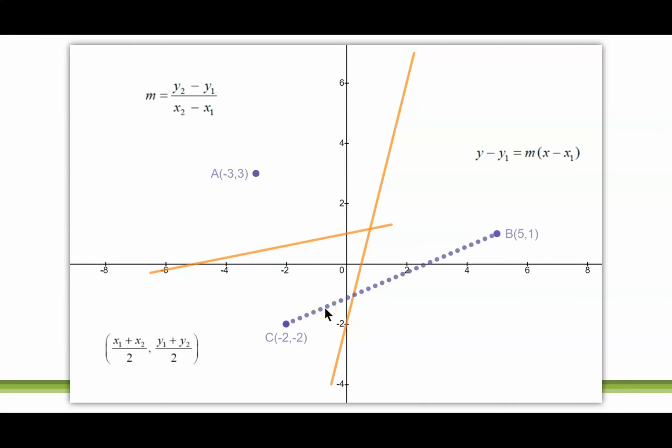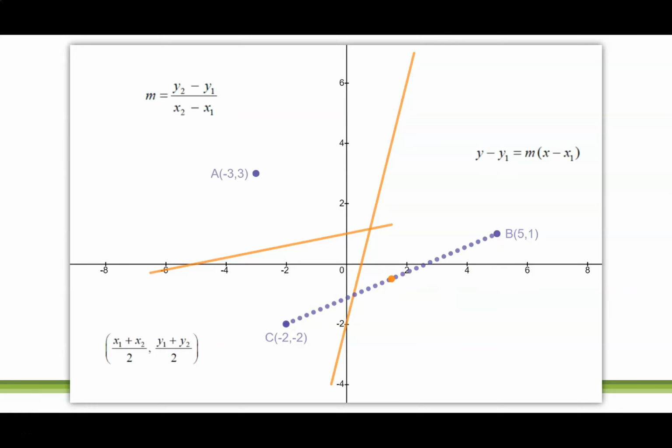I need to know its slope first. I put the coordinates for C and B into the equation, and I see that its slope is 3/7. If I go ahead and enter those numbers in, the midpoint is going to be over here at 1.5. Remember, use the midpoint formula over here. 1.5 is the average of the x values, and -0.5 is the average of the y values, and you've got your coordinates there.